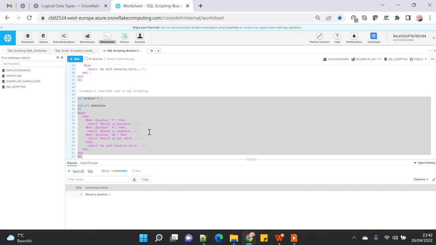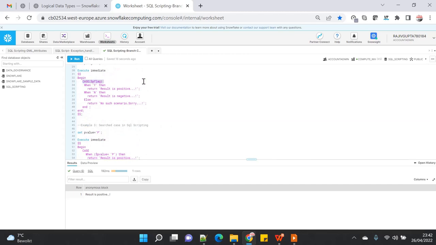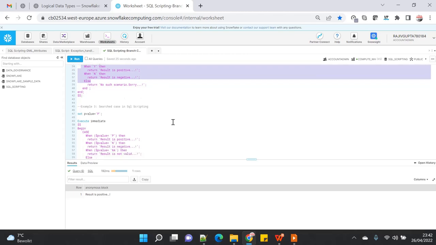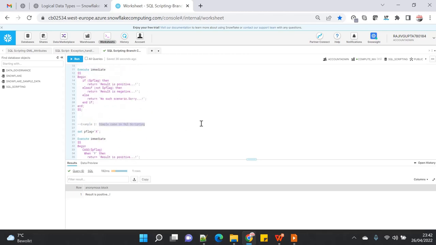So there are different methods of how you can use that. Here it will look for case, when value is this, return this, instead of here where it's checking for the value once. It is checking each and every case: when value equals this of the parameter, then do this; when the value is this, then do this. So this is known as the search case, and this is known as the simple case statement.